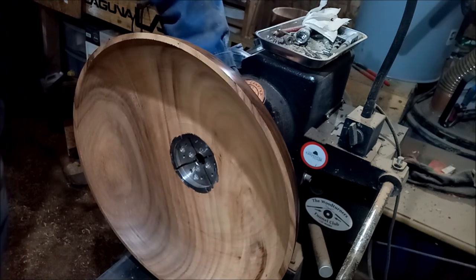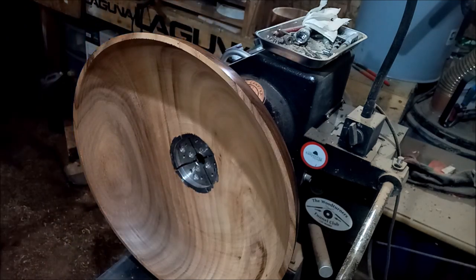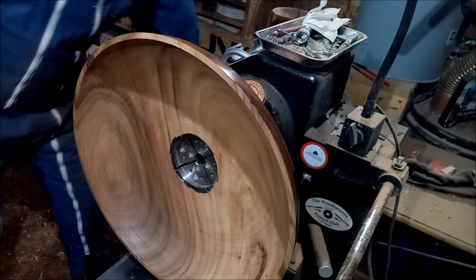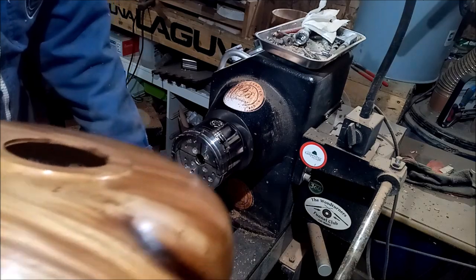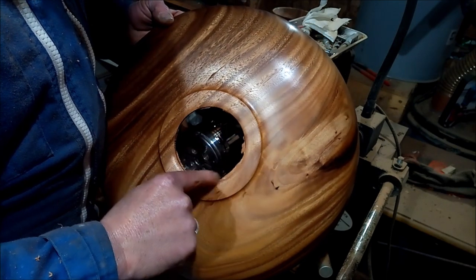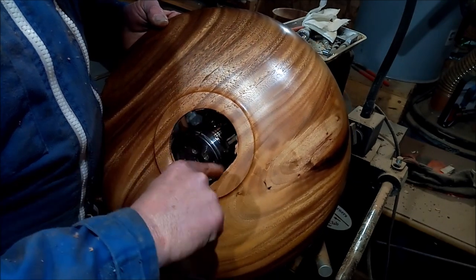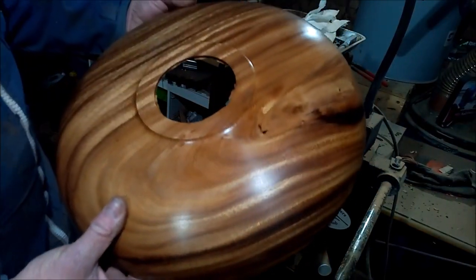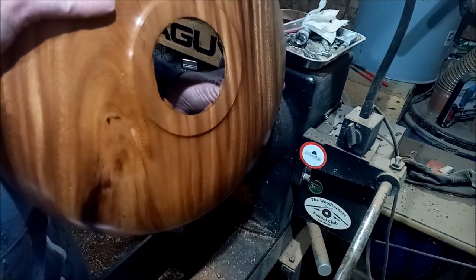Now what I'm going to do is take that off, and it's easier if I actually show you this. Where did I put it? There it is. If you look on the back here, I have a perfect circle there. So what I'm going to do is sand that down until that circle is perfect again, and then I can go about repairing it. That's what next week's video is going to be about.